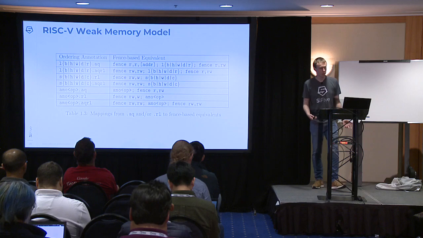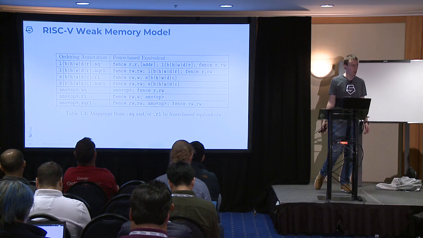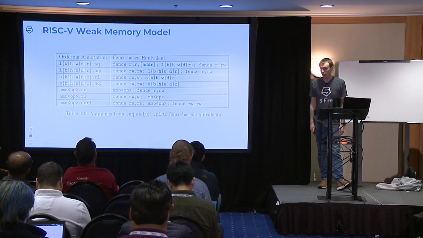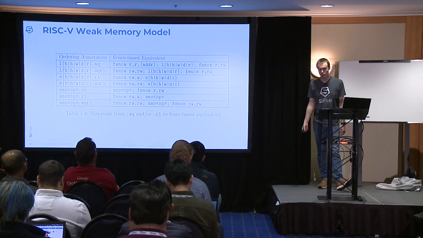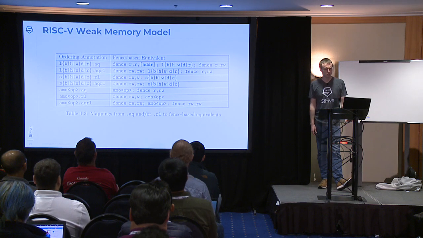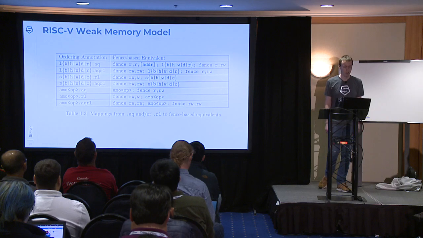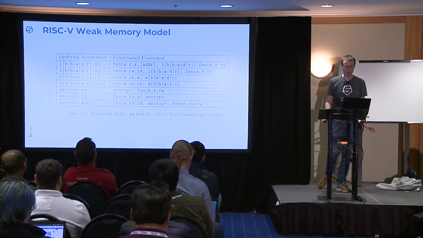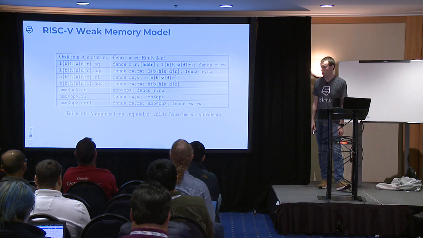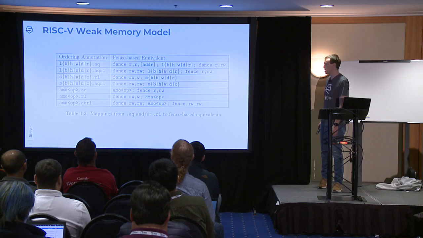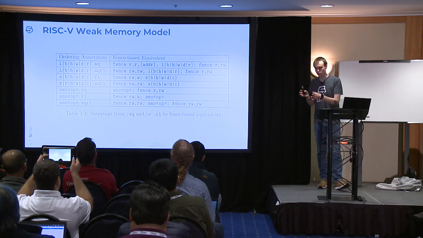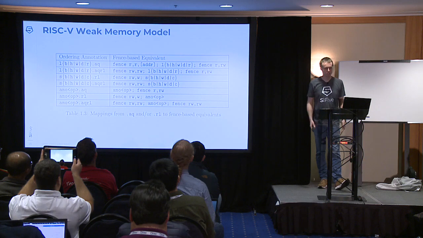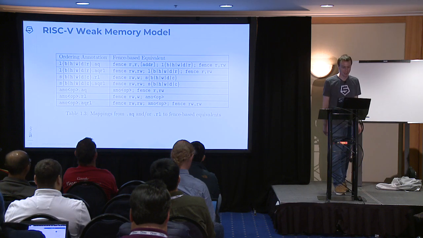There's one I'd like to point out because I think it's really cool, which is the RISC-V memory model, which is the first specification officially ratified by the foundation. I don't know if it's 100% done yet, but it's the first one that was submitted for ratification. And it's really nice. It's a fairly clean memory model. I'm not really a memory model guy, but I could read the PDF and write the Linux source code, so it can't be that bad.